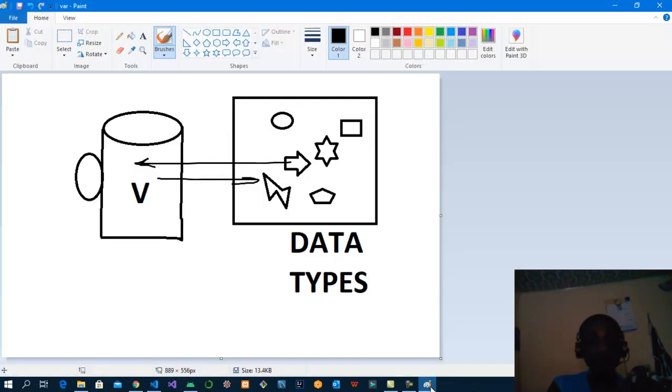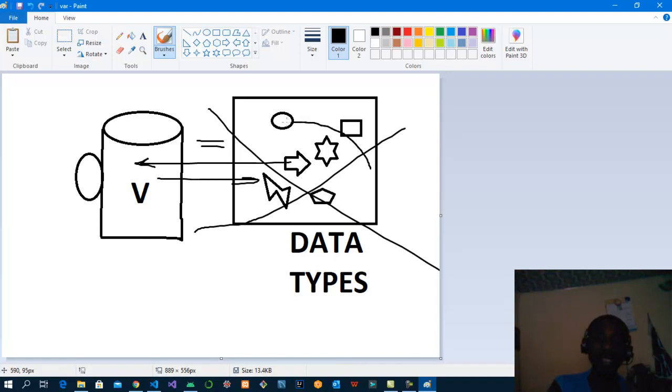When I come here, let's say this is equal to, what I'm saying is take what is on the right side, which happens to be the data type, and put it in here. That's what this equal to is doing.